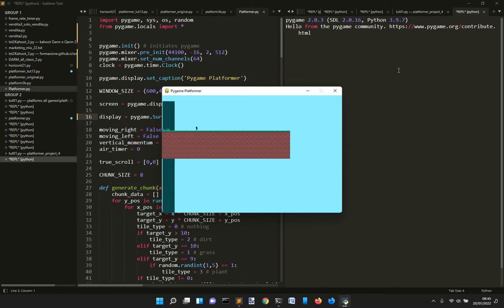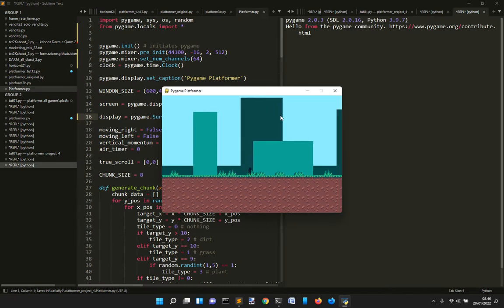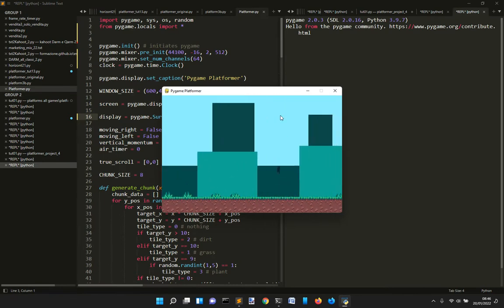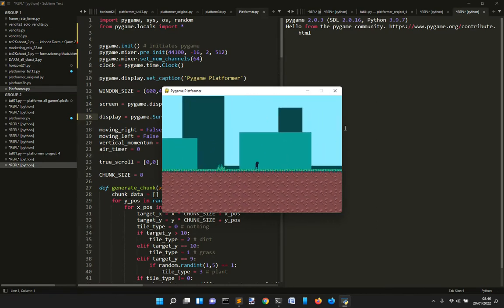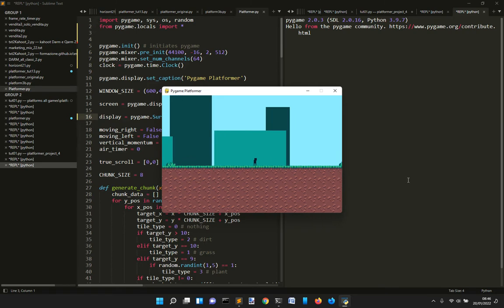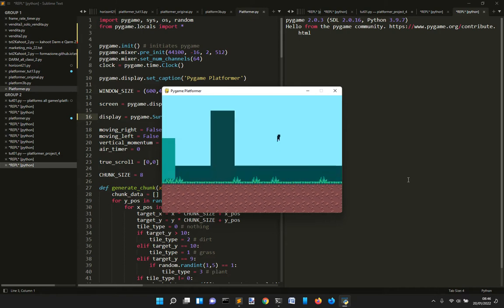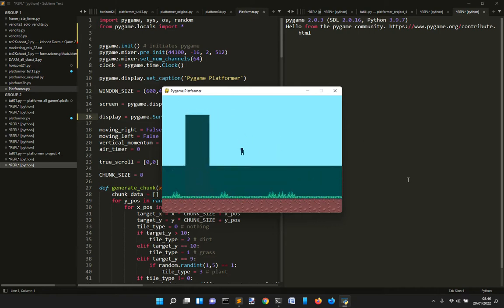Now we haven't scaled it, and instead, if I scale it here, I give it a smaller size of the display surface, so that it is practically double the size. And here we have nothing, and it's just added when it scrolls down.